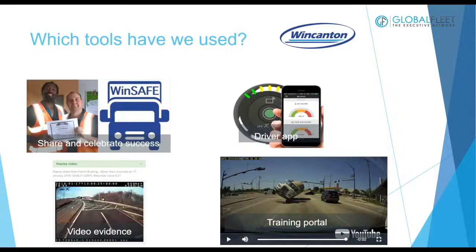What's gone wrong here? And then how do you look to improve, and how do you make sure this doesn't happen again? And it makes the interaction really quick. It doesn't mean the supervisors need to build a big program or briefing document with the driver. It's just very quickly watching a 10-second video and just asking some poignant questions.